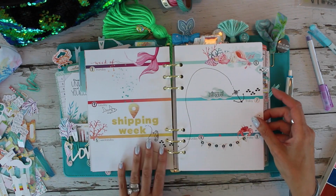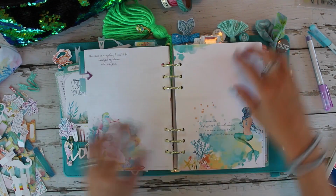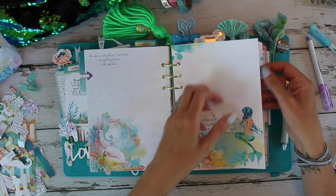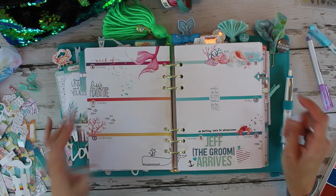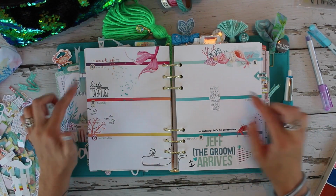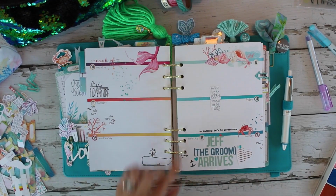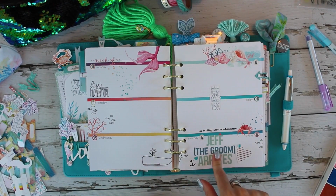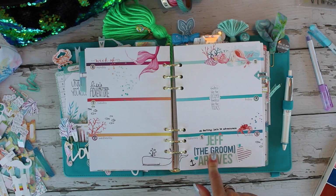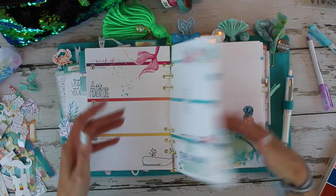But I'll show you. So that's the first week. That's how I set that up. And then the second week, and again, just a little more stamping, a few die cuts, and of course, I love my alpha stickers. And this is when my groom arrives, so we're counting down. We have 12 days to go till he gets here.